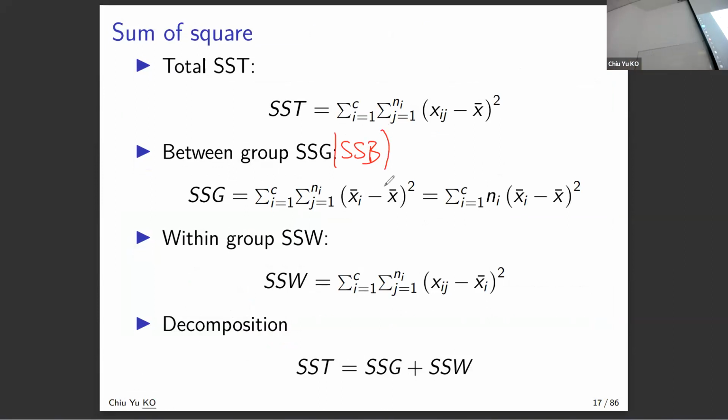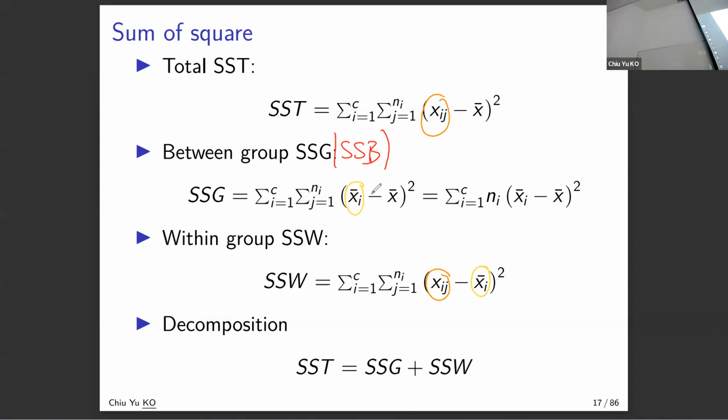The next one is the other way around. I don't change the first part, the same thing here. I only change the last part: I subtract not the grand mean, but the group mean. Why? Because I look at variation within the group; each time I look at an observation, I subtract the group average.